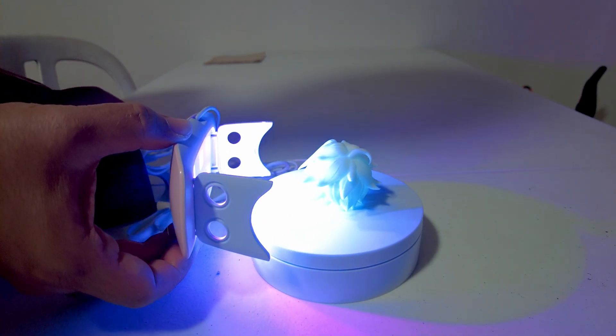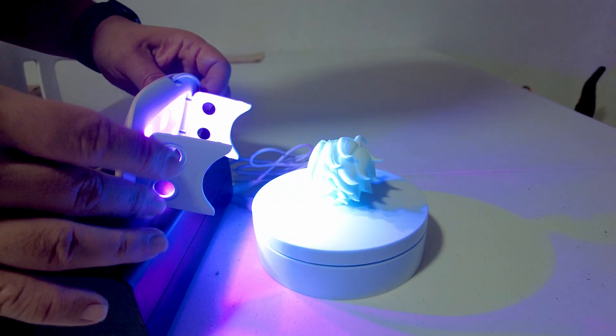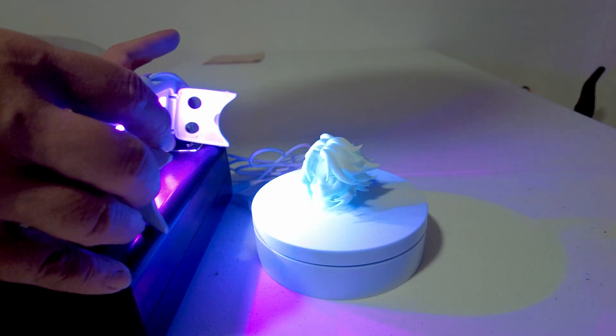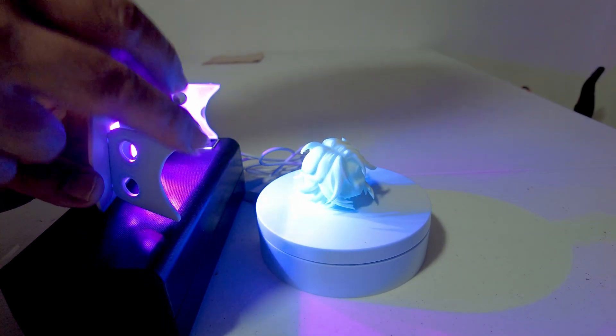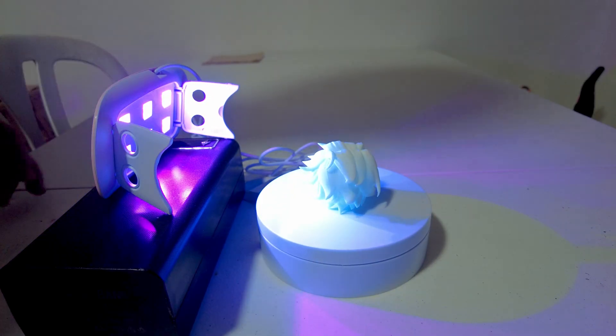I found this electric turntable that's used for displaying jewelry, watches, or other items, as well as this nail curing lamp. But the problem is they weren't really intended for curing resin 3D prints, although they could. And it's quite unwieldy to have to hold a lamp, and even placing it on top of my power bank was a bit clunky.